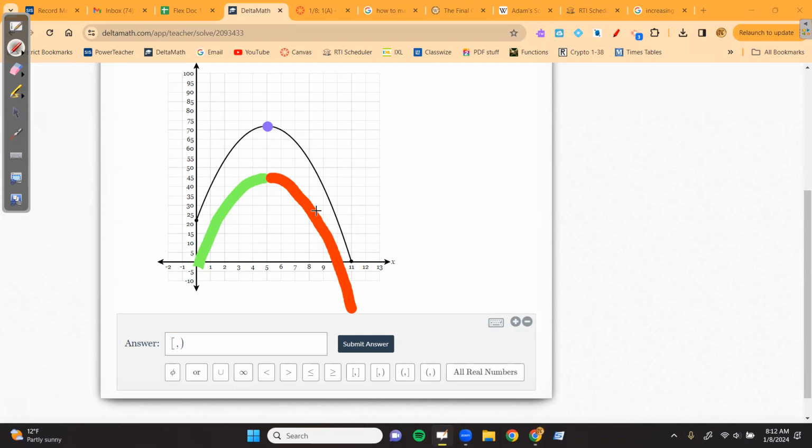So we want to leave that point out of our interval. At that point, it's not increasing, it's not decreasing. So that point isn't going to be a member of either domain, increasing, decreasing, whatever. So we want to go from 0. So I'm going to go back and type this in. I'm going to go from 0 to what?